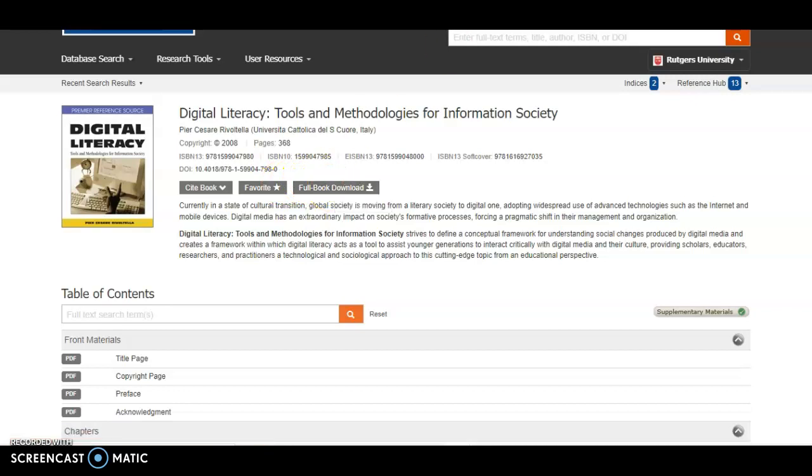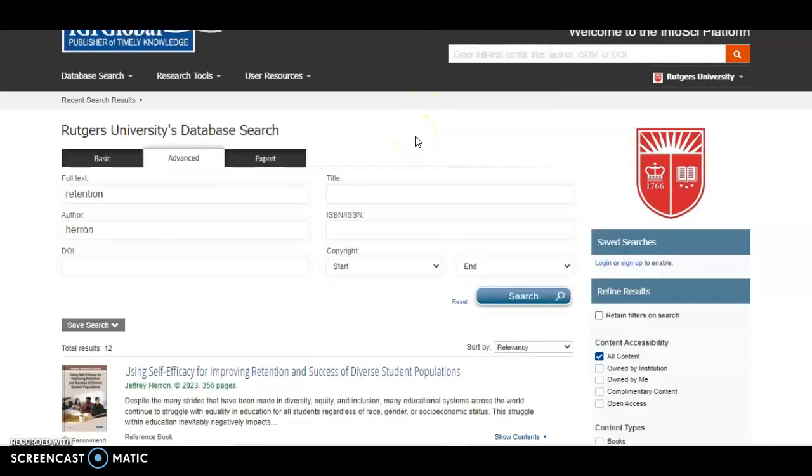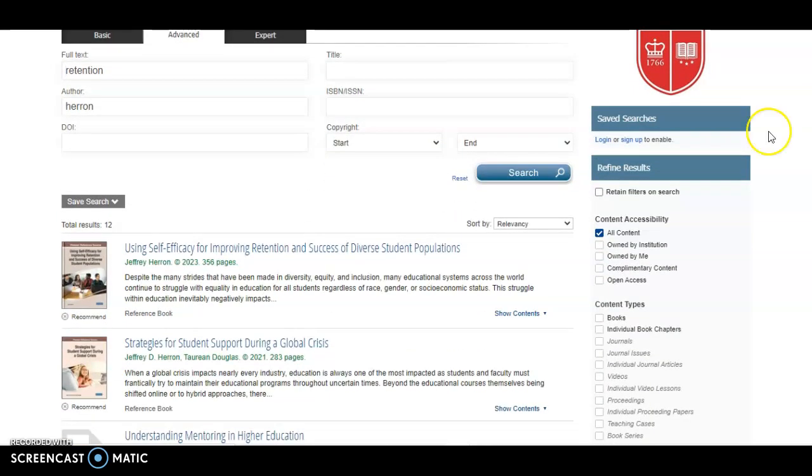Then next, let's look at the advanced search options, which is what I would use if I was looking for a very specific document, like I already knew the ISBN number, the DOI, I just wanted to get access to that book, or if I was looking for something, but I couldn't quite remember what it was called. So something like, I know the author's last name is Heron, and it was a book about student retention. And I clicked search and got these results, and the first one was exactly what I was looking for, checked all of my boxes.